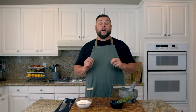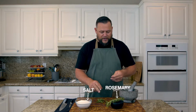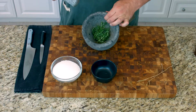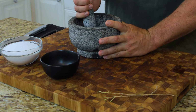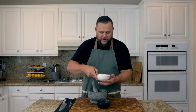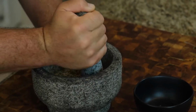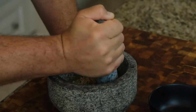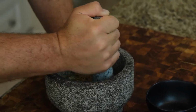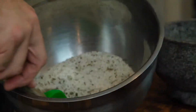Up next is our rosemary salt. I'm going to pull back against the stalk or the sprig, and I want to get all the little rosemary leaves off. We're going to load these rosemary leaves into the mortar pestle. What I'm going to do now to help break down the rosemary is I'm going to take some of this coarse salt. If you look into my pestle now you've got a good even breakdown. The salt actually is being used to grind the rosemary. Let's bring this all together in one big bowl.